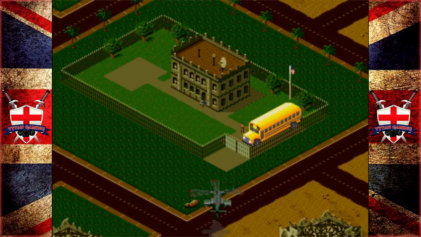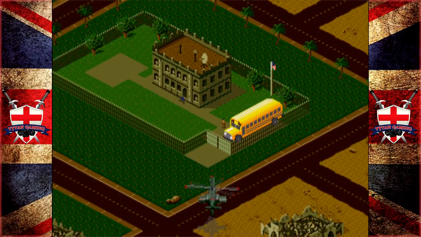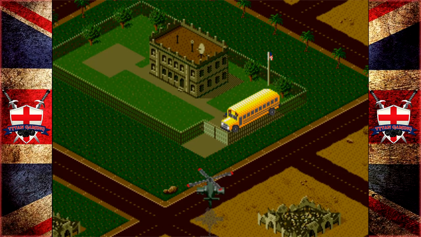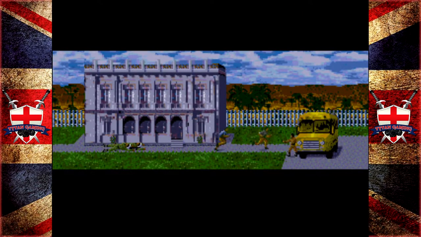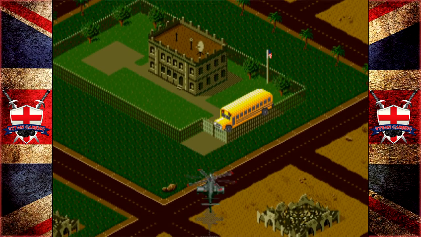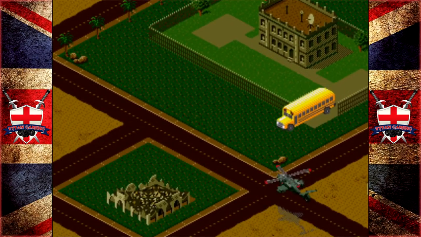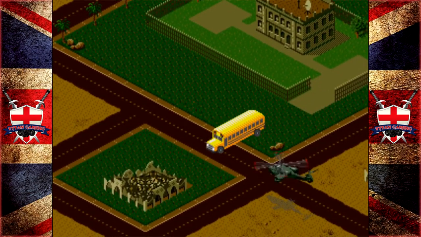And I'm really sore about losing a life there. I'm so tempted to restart, but I won't. Oh, what a bellend. That was being greedy. I should have just grabbed the armor. Right, anyway. Let's go escort the yellow bus. I wish it was a short bus.